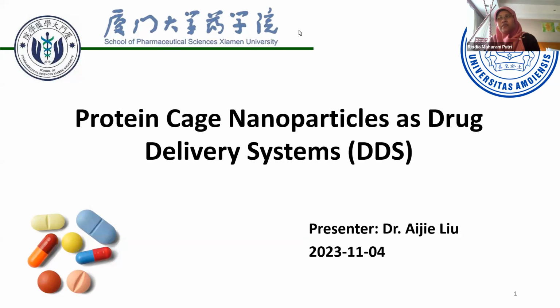So these students are from the protein structure and engineering class. Before, they have learned about protein structures, and now they're moving towards learning protein engineering techniques, either with genetic mutation or chemical modifications, and maybe a bit of both. So without further ado, I will give the floor to you with your title, Protein Cage Nanoparticles as Drug Delivery Systems, DDS.